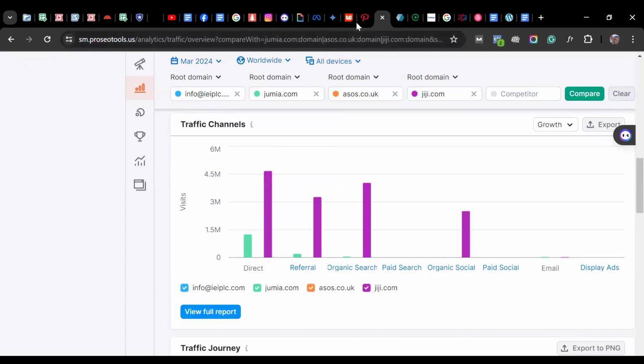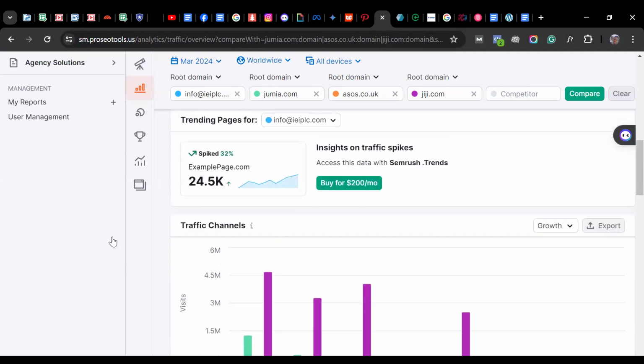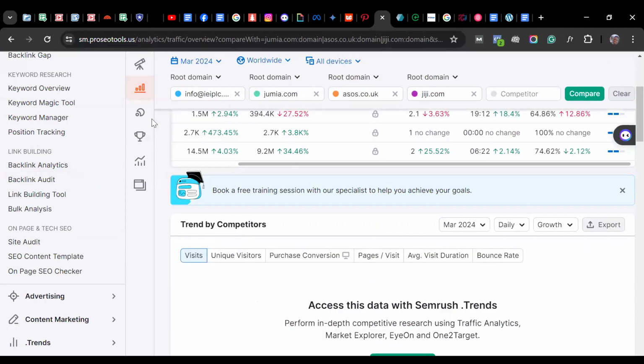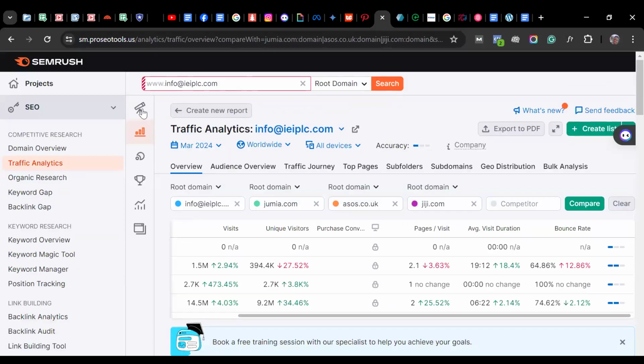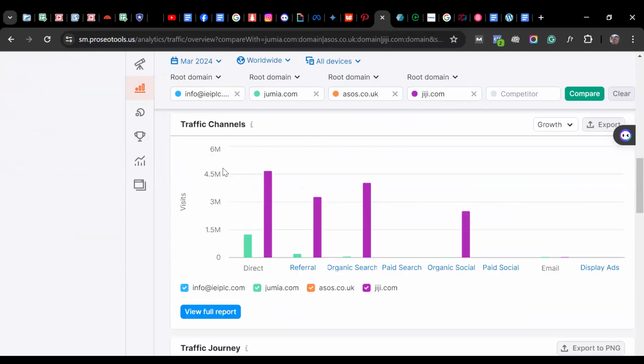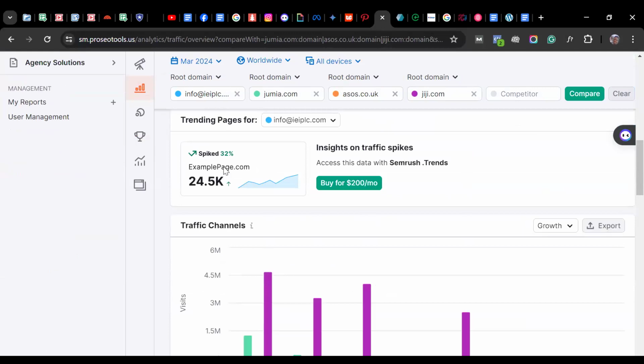Yes, Blessing, your hand is up. Okay, so mine is showing 'Start analyzing your competitors with SEMrush, Trends Plus Pro.' And this particular thing is not leaving my screen. Which particular thing? That notification you're seeing, yes, it's not allowing me to see anything. Or is it because I'm using the free one? Maybe. Is there no way you can click and close it? There should be a way. No, there's nothing of the sort here. Refresh, probably. Just refresh your screen and see.